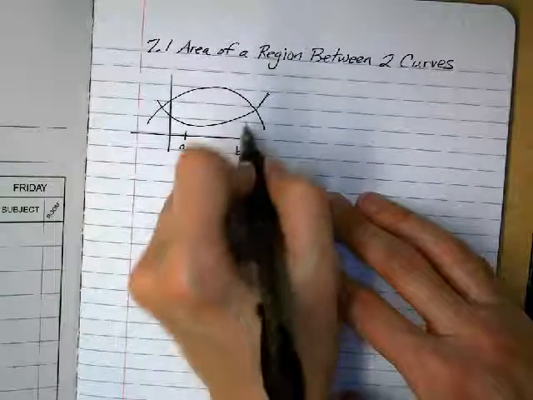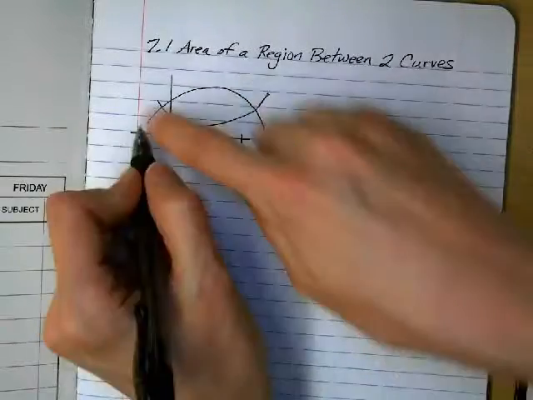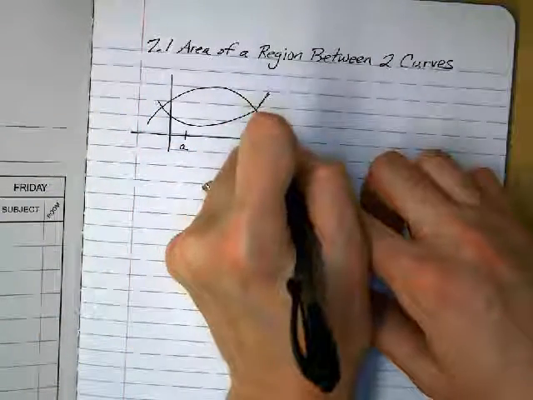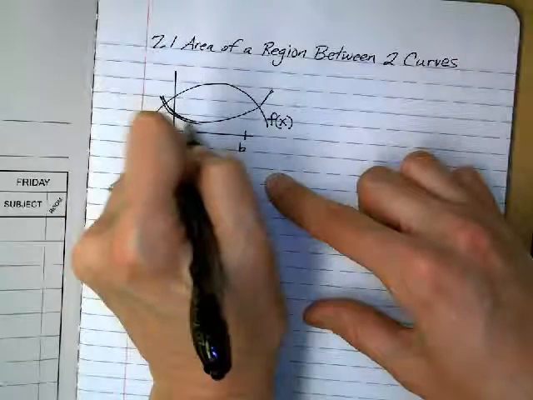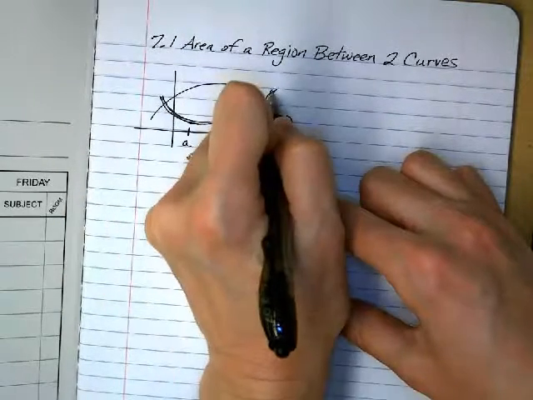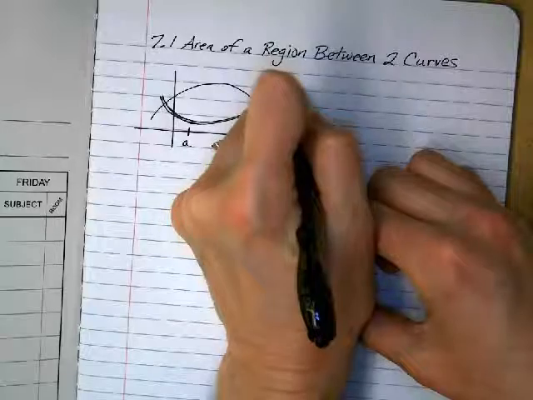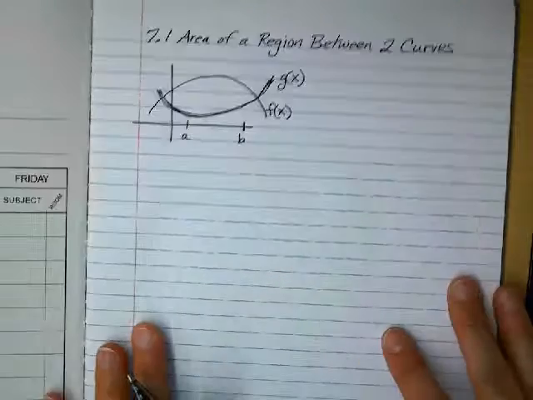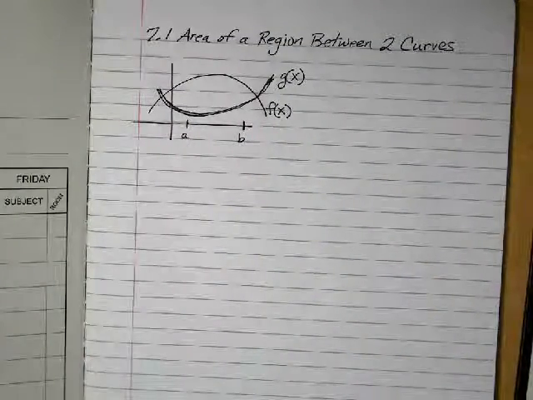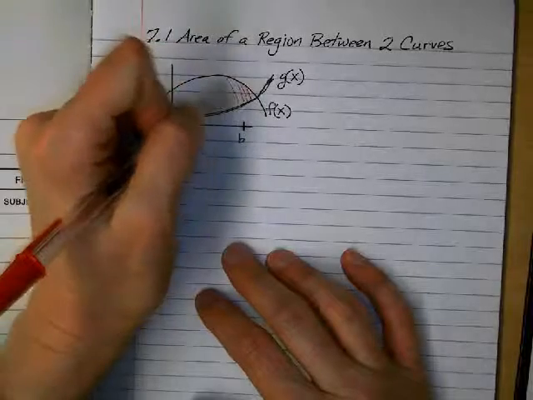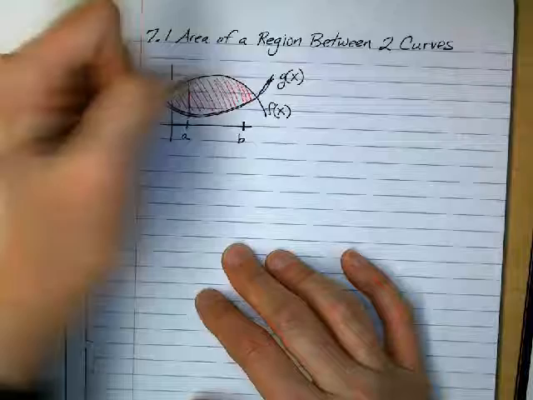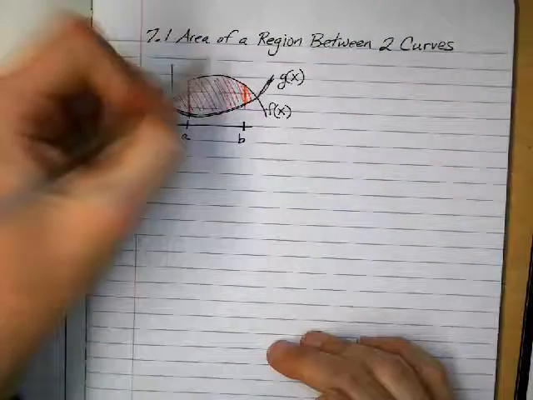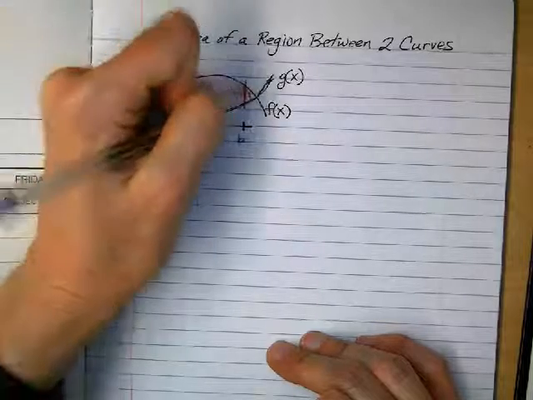Maybe something like that. So the first curve I drew, I'll call that one f of x. And then this one that's kind of underneath, this one here, let's say that's g of x. So the goal on the assignment is going to be to find the area between those. And let's just say it is from A to B. They'll literally give you the x values. Let's just go from A to B.